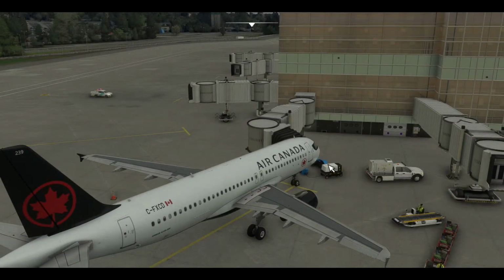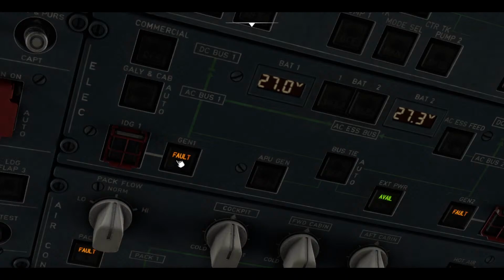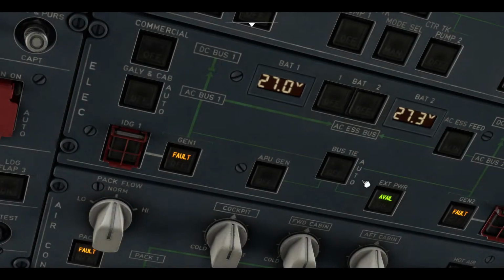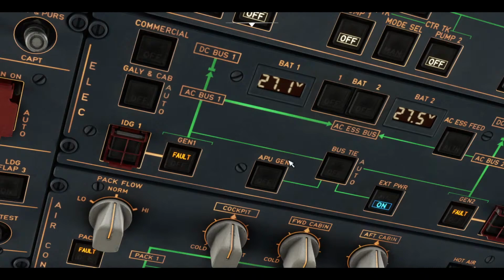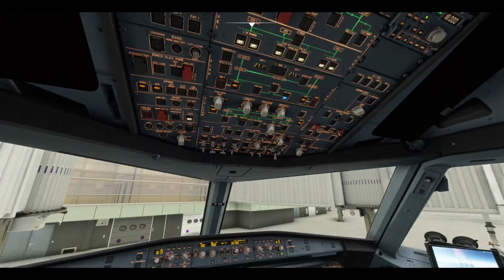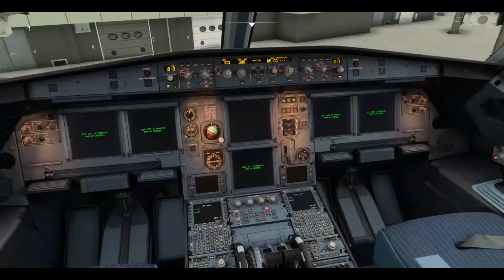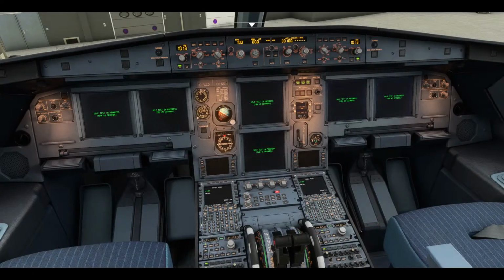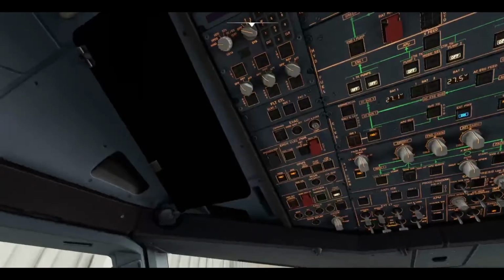So this is basically like a power generator supplying the entire aircraft with power, and that's what they call the external power. It is available, so click it, and as you can see, all lights turn on, and the aircraft just starts coming to life. So that's precisely what we want.